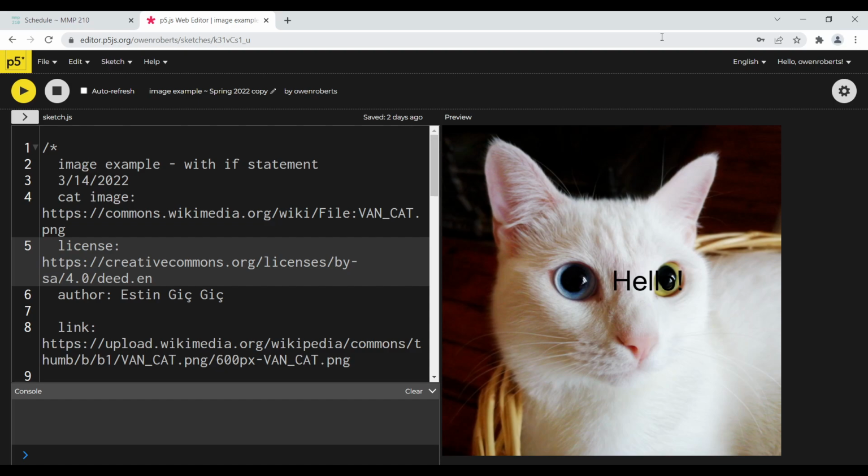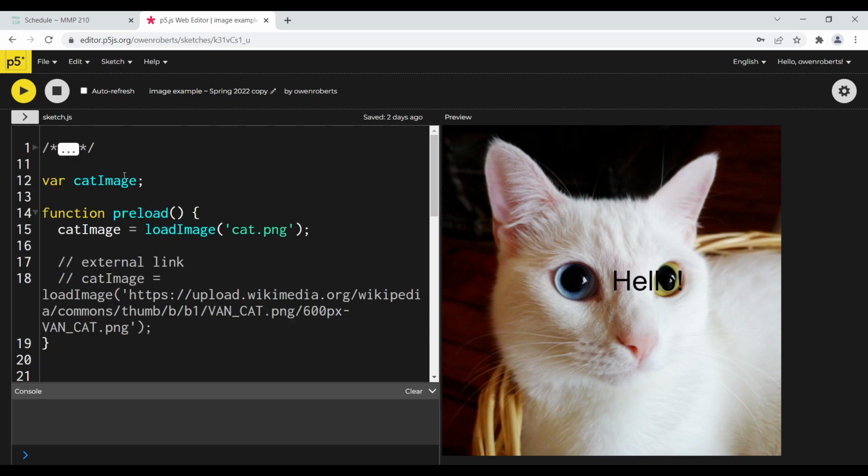So I want to demonstrate partly just how conditionals work in general, and then also how to use different types of data for our conditions. So I'll do a couple different examples. And in each case, what we'll be looking at is how to change either the image or the text to make our meme or combination of image and text different. So I'll do a couple different examples that are going to use similar approaches just so we can see different ways to do it.